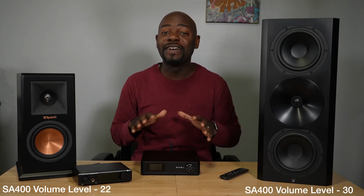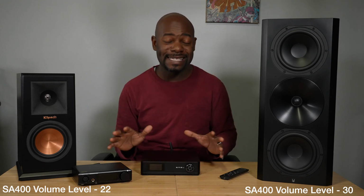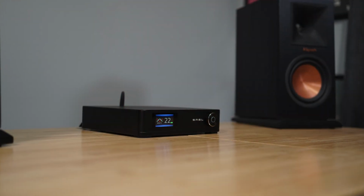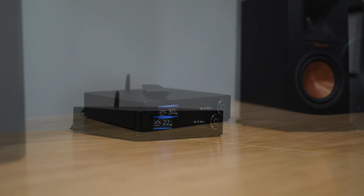Now, like I said, I wanted to test this at reasonable volume levels. So I set my sound meter up at my main listening position and I was targeting 75 dB. I set the preamp volume at 100. Then I began increasing the volume on the SA400. And for the RP150M, I found that at a volume of 22 on the SA400, I got 75 dB at the listening position. Now, for the 1723S, the volume had to increase to 30. And that's 30 out of a total of 80 on this amplifier. So it had plenty of headroom. If this was 84 dB efficient, I probably would have had to turn it up to 45, maybe 50. But again, I would have still had headroom, and that's what you're looking for.